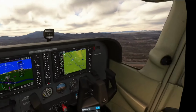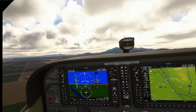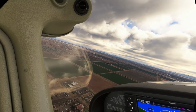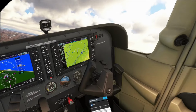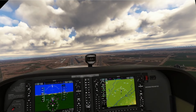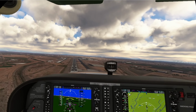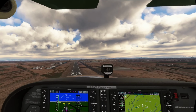S32K1 Hotel Charlie. Turning final for touch and go runway 03. Aircraft calling tower, say again with your call sign. S32K1 Charlie Hotel, turning final for touch and go runway 03. S32K1 Charlie Hotel cleared for the option runway 03. Cleared for touch and go runway 03, S32K1, Charlie Hotel. Charlie Hotel, you have not been given clearance yet. Yeah. Cleared for touch and go runway 03, S32K1, Charlie Hotel.